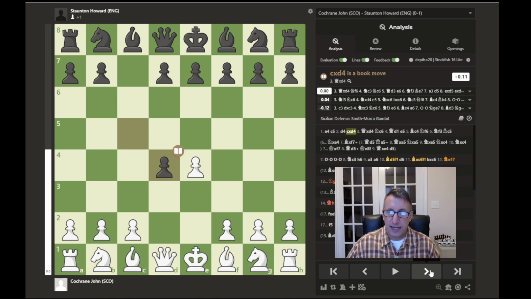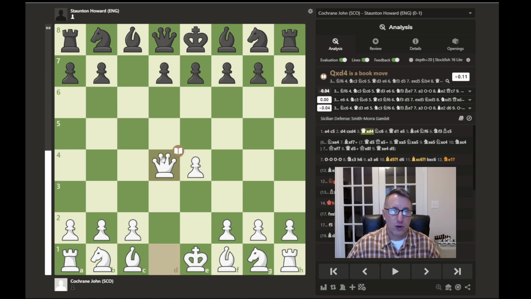Normally, knight to f3 would be played first before this d4 pawn push by white. That way, instead of the queen recapturing, the knight could recapture. But now Cochrane must recapture with the queen, and it leaves the queen vulnerable to attack here in the center.